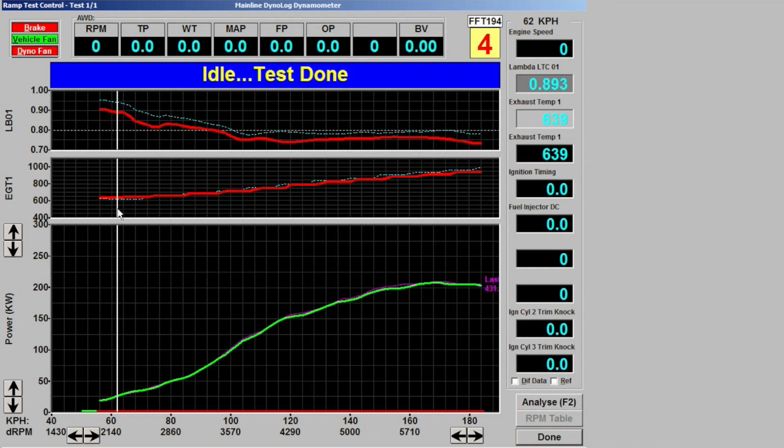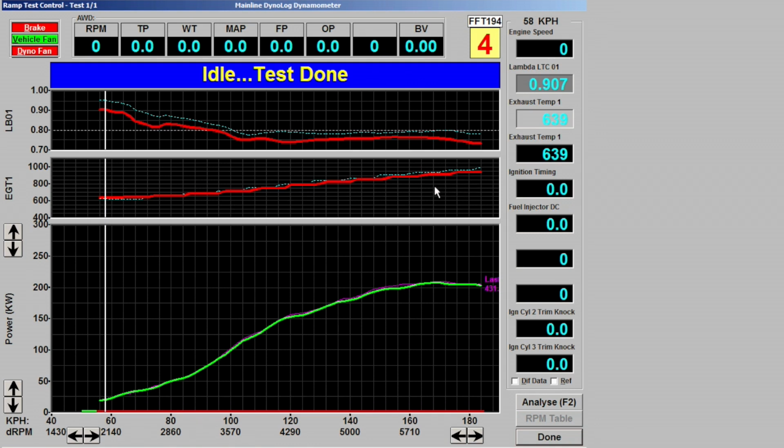Now let's look at our exhaust gas temperature. At the start of the run, we actually had a slightly higher exhaust gas temperature. We're sitting at around about 630, 640 degrees centigrade, and our first run was slightly cooler than that. Its starting point is probably simply due to the fact that the engine's actually been running now. It's already got some heat into the combustion chamber and into the exhaust system, so that's to be expected.